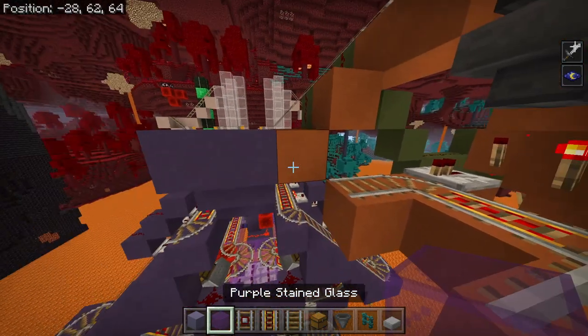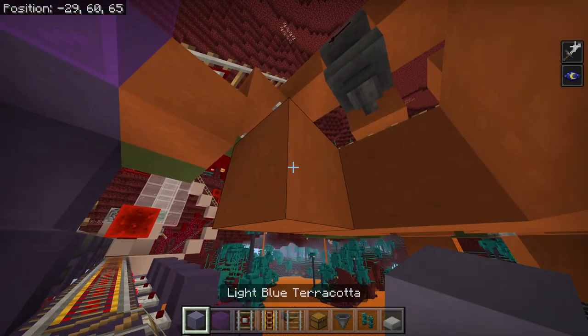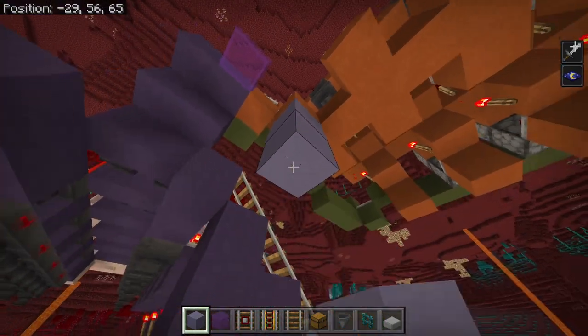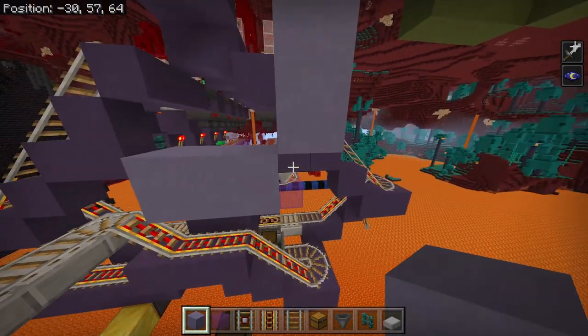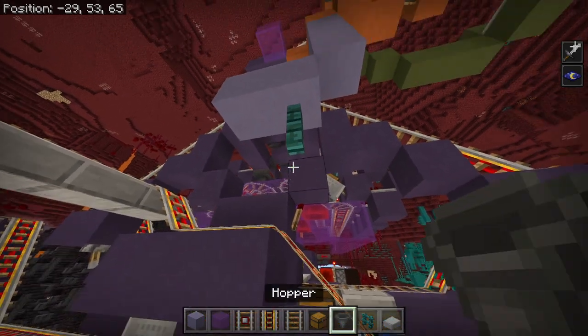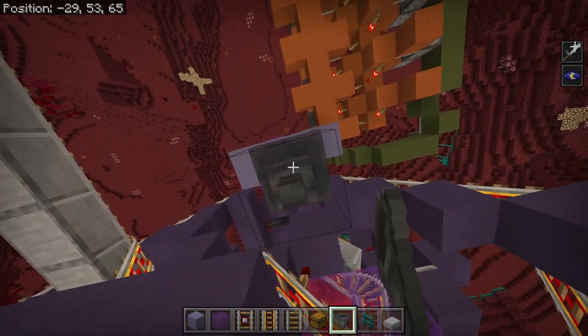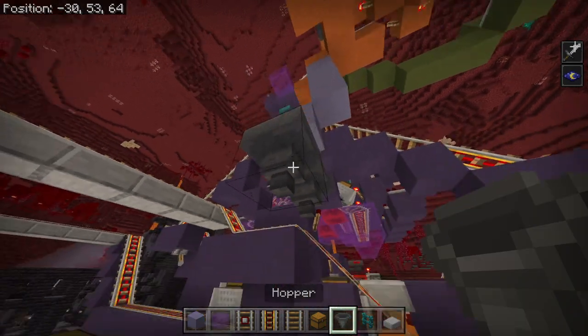So from this rail, I'm going to come out 2 blocks. Then I'm going to go ahead and, from this rail, count down 4 blocks. So 1, 2, 3, 4. Then I'm going to come in 1 block, in 1 more block like this. Then I'm going to have a fence right here. And then if I come down straight from there, I have a downward facing hopper, have another fence right here, and have another downward facing hopper.